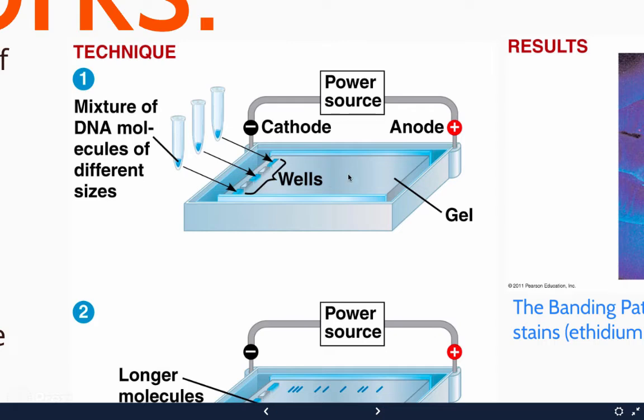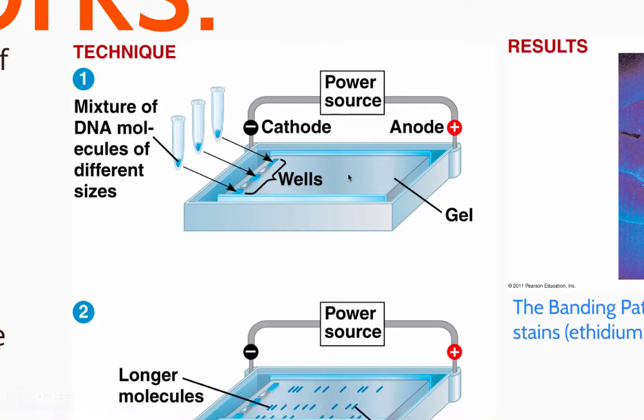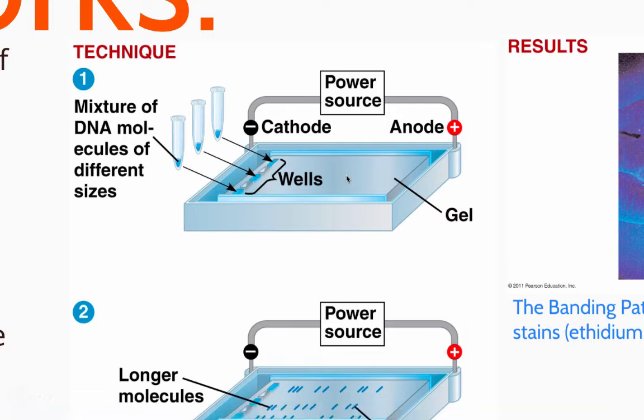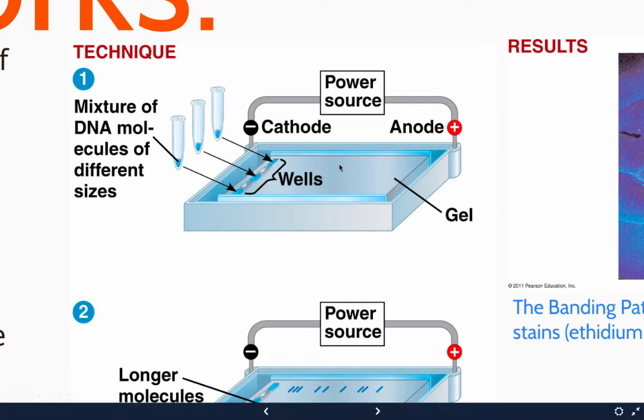It's a filtering cross-hatched matrix of gelatin, and depending on the concentration of the gel, you have a filtering process in place. If you make the gel really concentrated, then it's a really tough filter to get through. If you don't make it very concentrated, it's a lot easier to get through. But in any event, the gel here acts as a filter based on size.